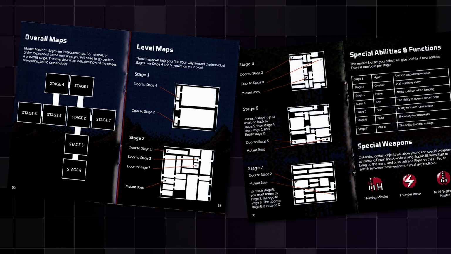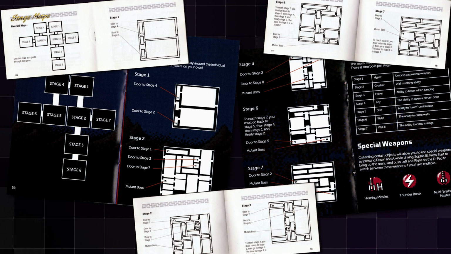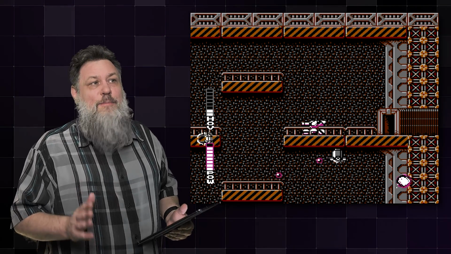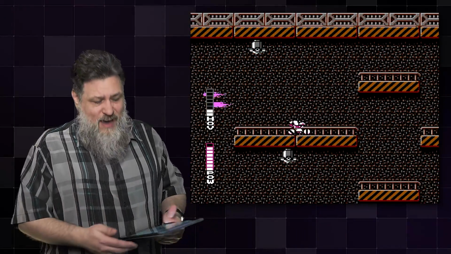And I was also thinking, man, it's very nice of Blaze to include these maps in the manual. And then when I looked up the original Blaster Master map, I see, this is where they got the maps from. They didn't make these, they just pulled them right from the original game's manual. But regardless, the game is really good, and the music is excellent, but it's not without its flaws.